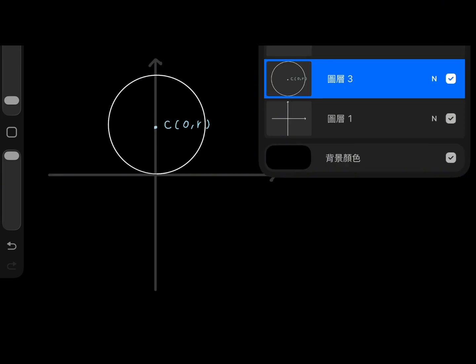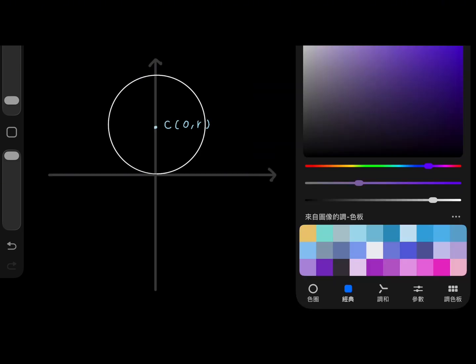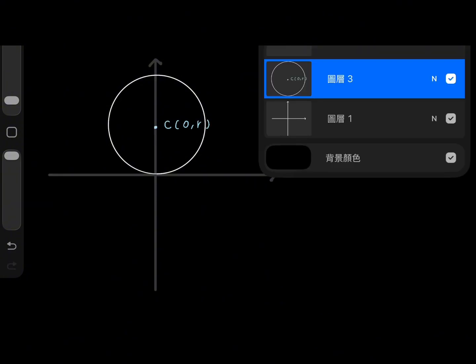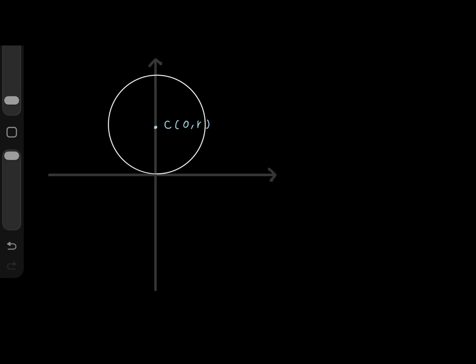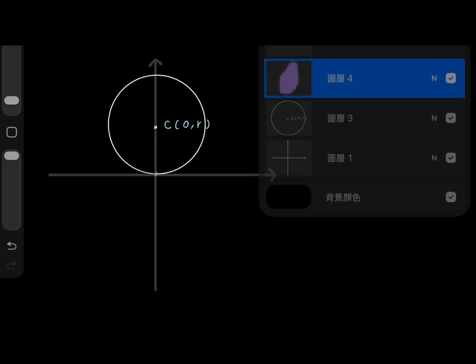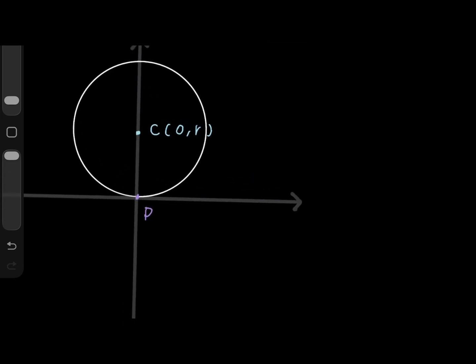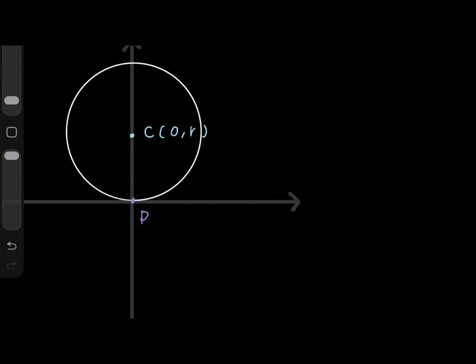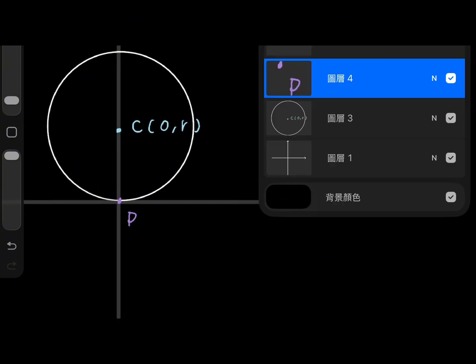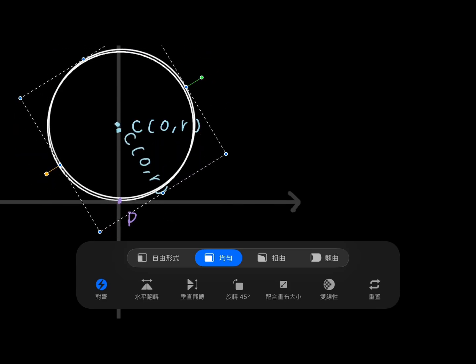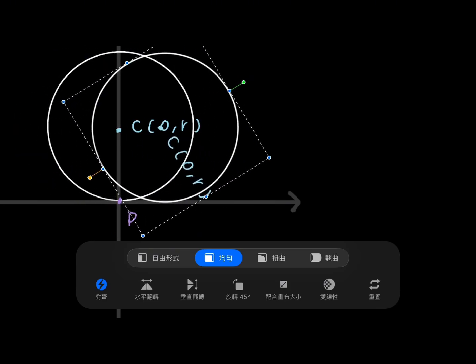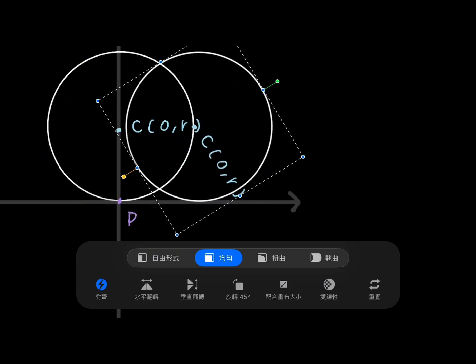Okay, let's point this down. Your P over here. Let's make it bigger, so it's easy to see. So assuming your circle rotates and moves from here to there, okay, maybe here.